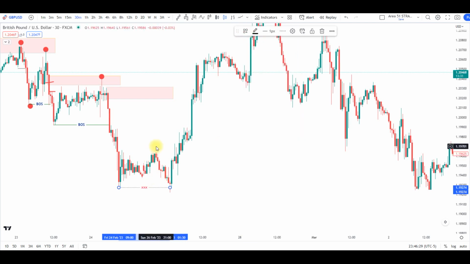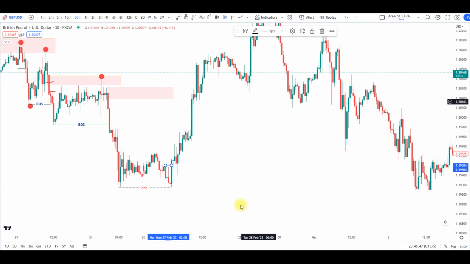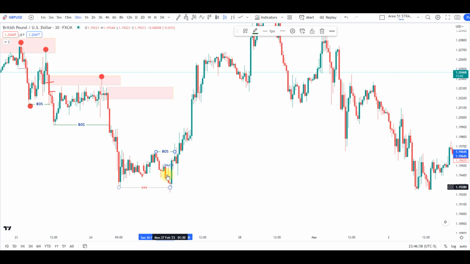Price came down again and then went up, creating that change of character somewhere here. This is the mini change of character. You can also use this one as the main change of character, so you have two options. You can use this risky one, or you can use the main market change of character, which is the main lower high that led to the lower low before the sweep of this liquidity here.